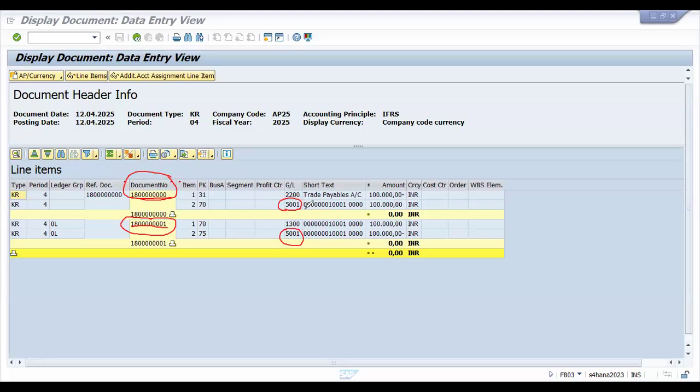So whenever there is an asset that you acquire, there are two subledgers involved. One is your asset accounting, the other one is your vendors, that is account payables. In order to reconcile the transaction between these two ledgers, the system will use this technical clearing account. It will debit your technical clearing account in the invoice, and it will credit the same technical clearing account in the asset purchase.